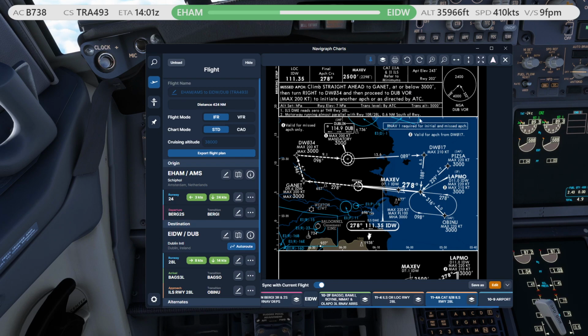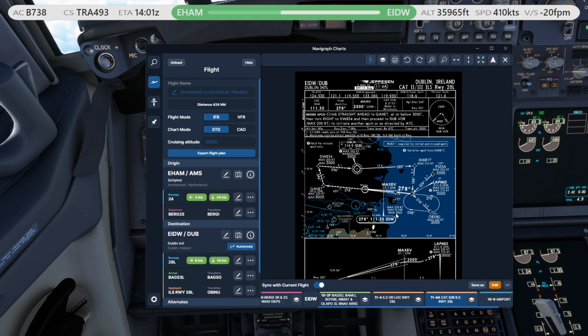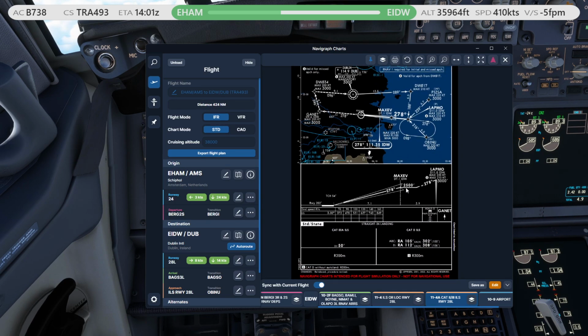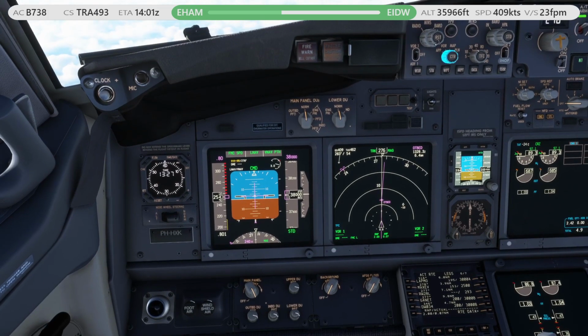If anyone can explain to me the difference between this, because I just keep going with 5,000, so I'll switch from standard after 5,000 feet. $2,500 and minimums 302. There we go.